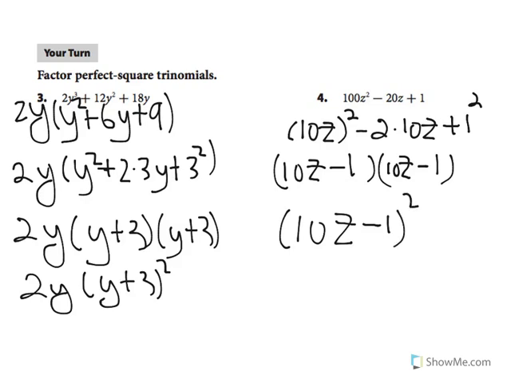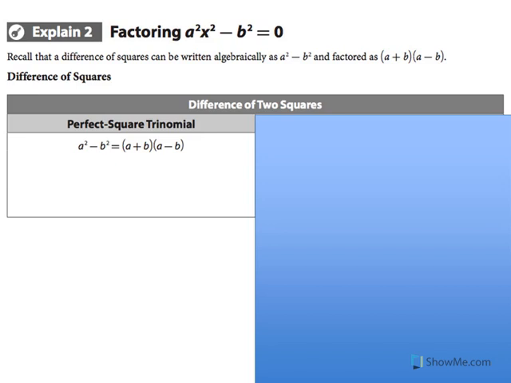Okay, one thing that I need you to pay attention to is that 1 can be rewritten as 1 squared. Right? So 1 squared is the same as 1 times 1, so the answer is 1. Okay, so always pay attention to this constant term, 1. Right. Okay, next line, number 4.